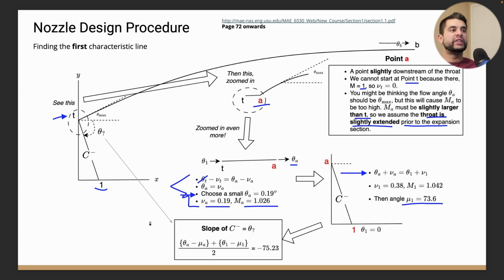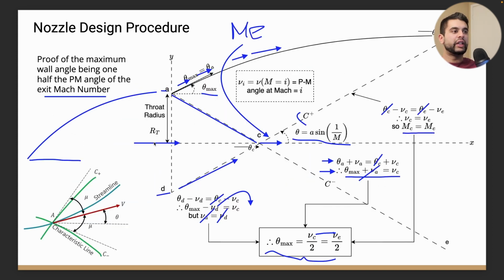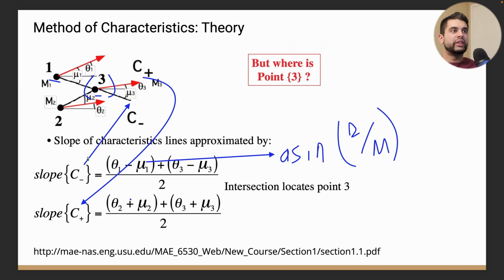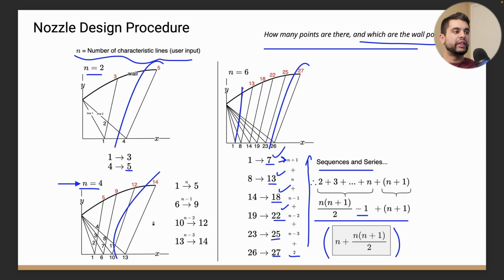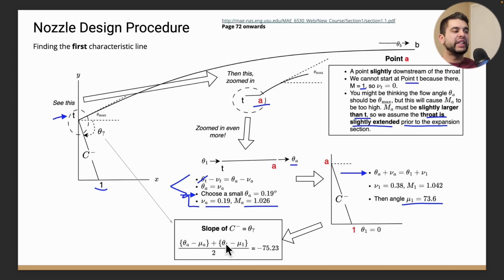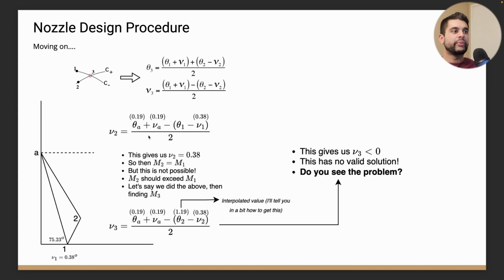Now what is the slope of this line here? That comes from here, right? This one, point 1, point 3, you just divide them. I'm doing the same exact thing here. Point A, point 1, you just get the average, you get minus 75.23. So this angle here is minus 75.2. So from this angle and this, you know what this value is. That's your nozzle radius, right? So you just get point 1 by using geometry. So yeah, you have point 1 now.